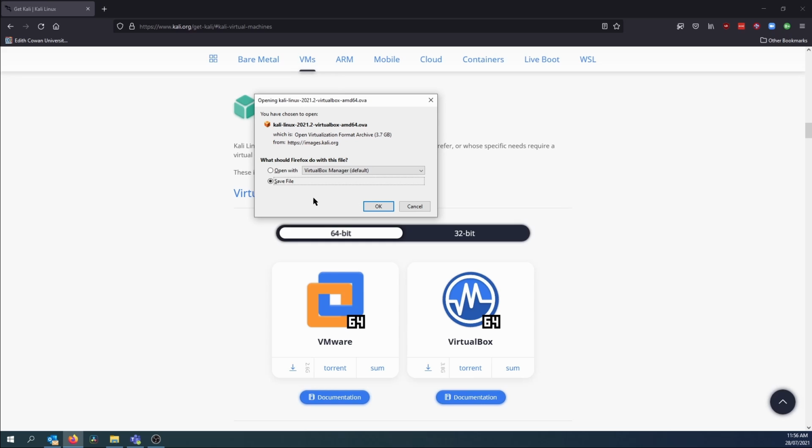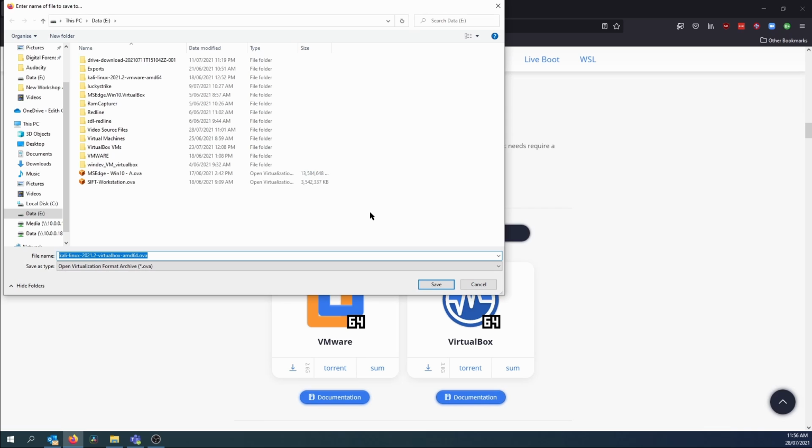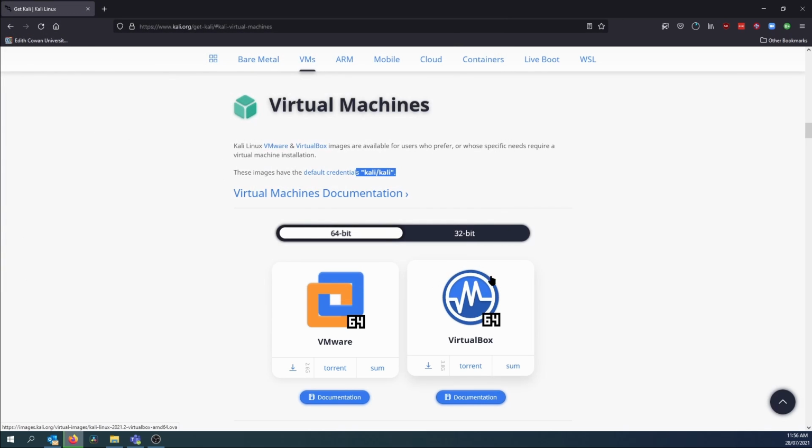And we'll download that and save that to disk. And you can see it's got the extension OVA, which is the Open Virtual Appliance. So that's currently downloading, and we'll come back when it's completely downloaded and continue on with the import of the virtual machine.